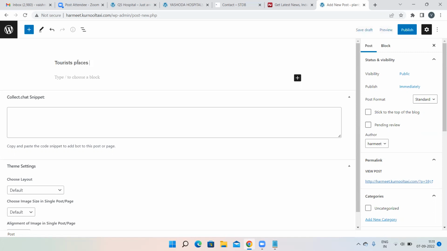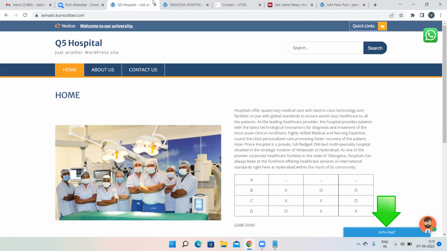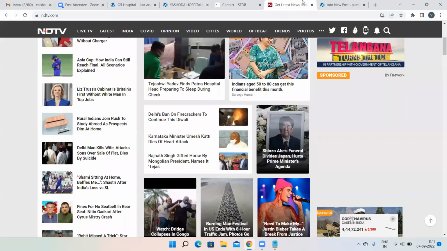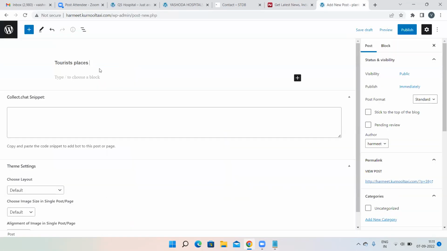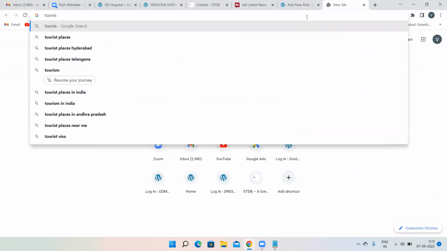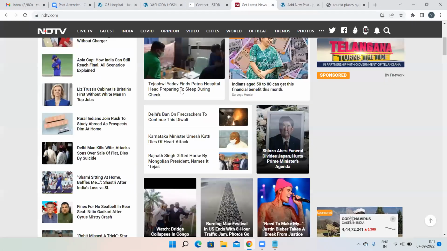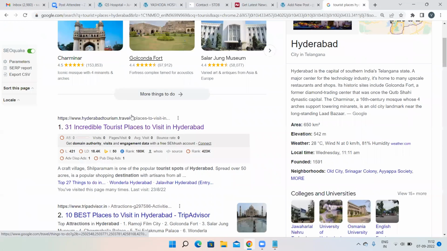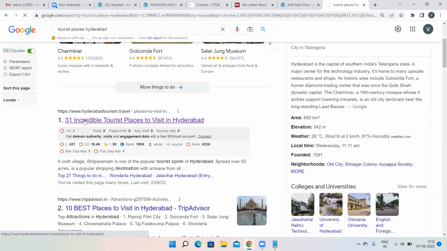See, I'm choosing this topic because it looks attractive, but you can choose your own. Now you have created hospital websites, right? So regarding hospitals, regarding anything, you can add your own content. This is just because tourist places will have good images and all. That is the only reason I'm choosing this topic. So I'm going to write a blog about tourist places in Hyderabad. This is my title of the blog. Generally, we will give a title for our blogs, right? Now in NDTV also you have seen. Whatever title you are able to see over here, that title I'm giving over there. So let us take the help of a website to add the content.